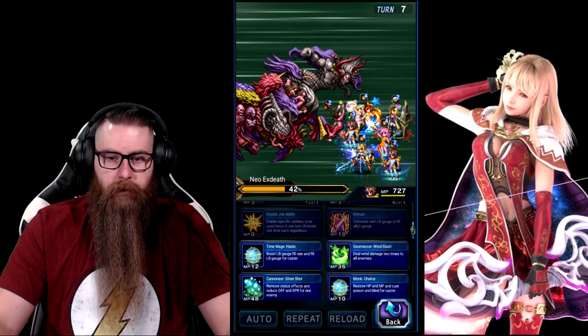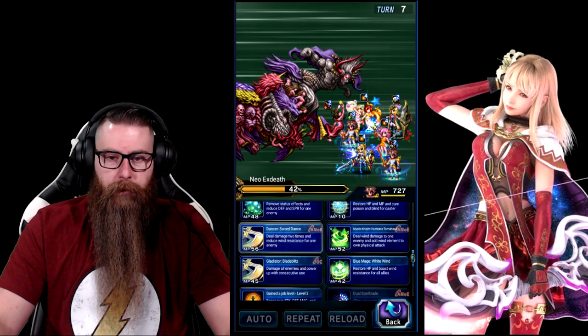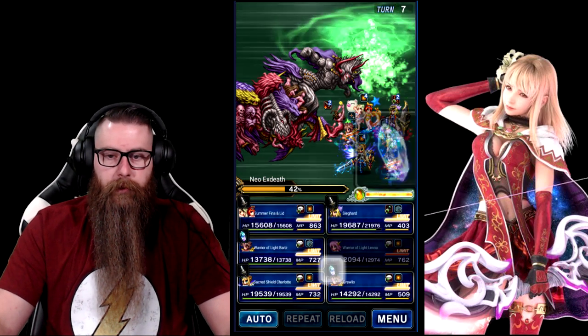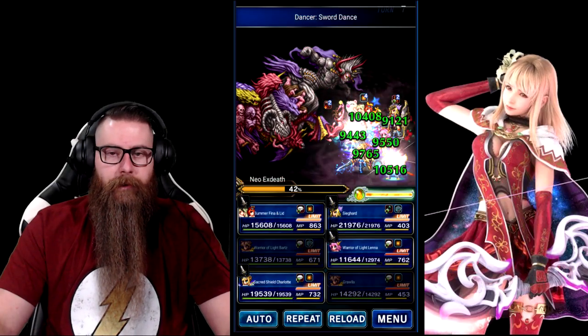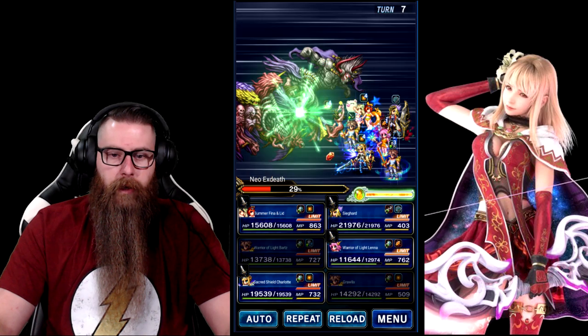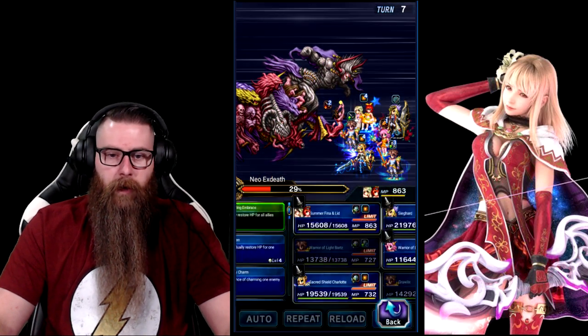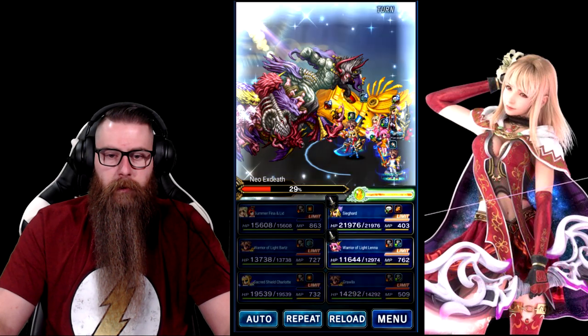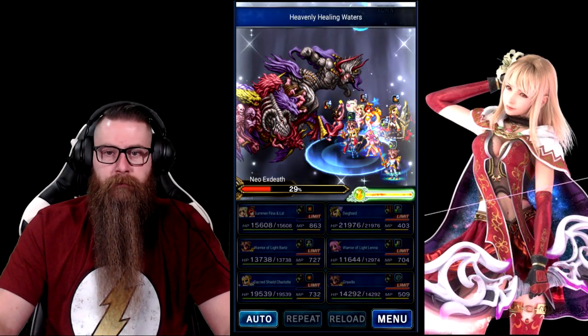Let's see here. We'll go ahead and use Sword Dance times 2. I don't think this will take the boss to 20%. It should get us pretty close, though. Okay, that's great. That's right where we want to be. We'll refresh Limit Burst on these two. And we'll just repeat again.